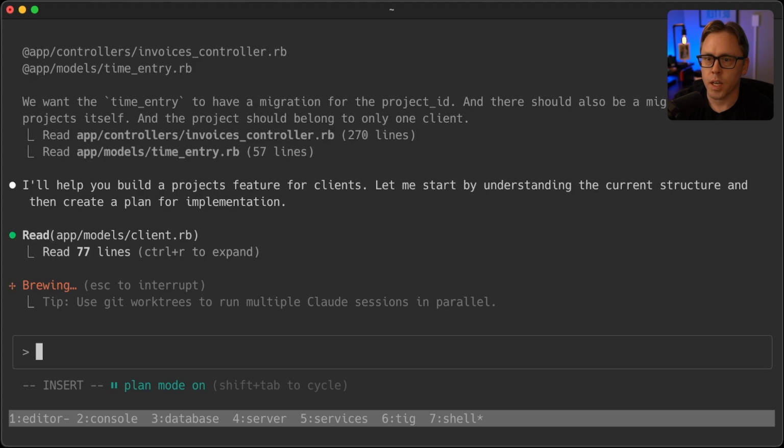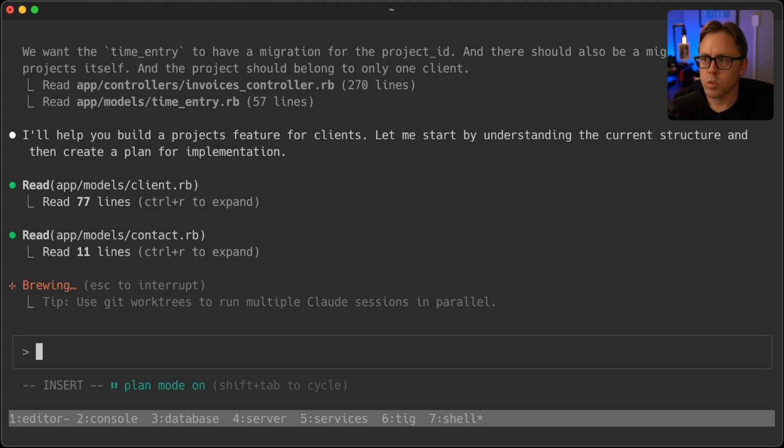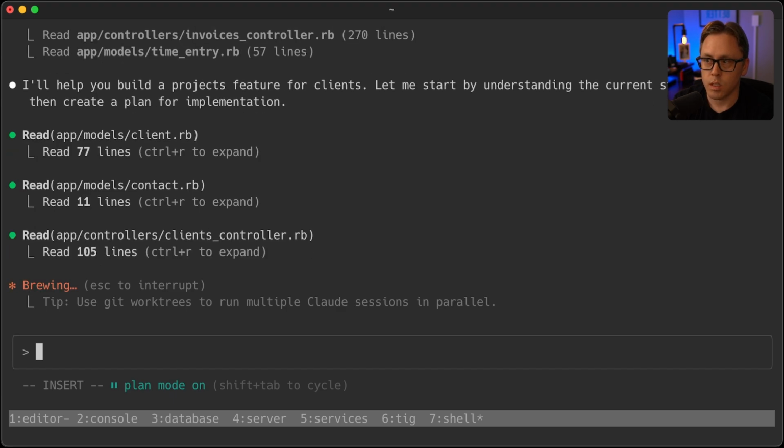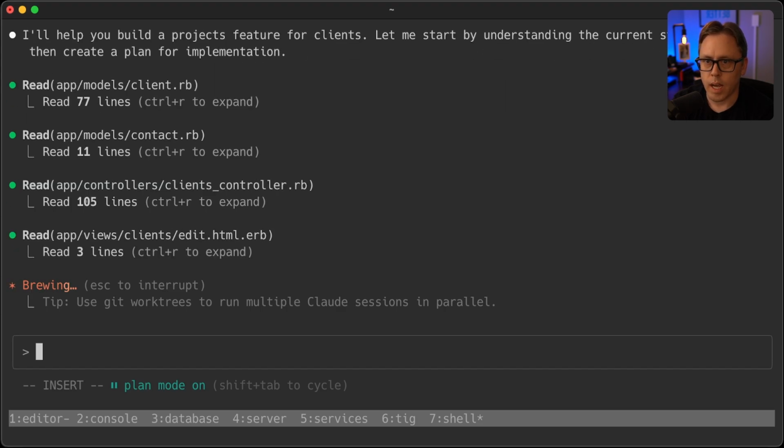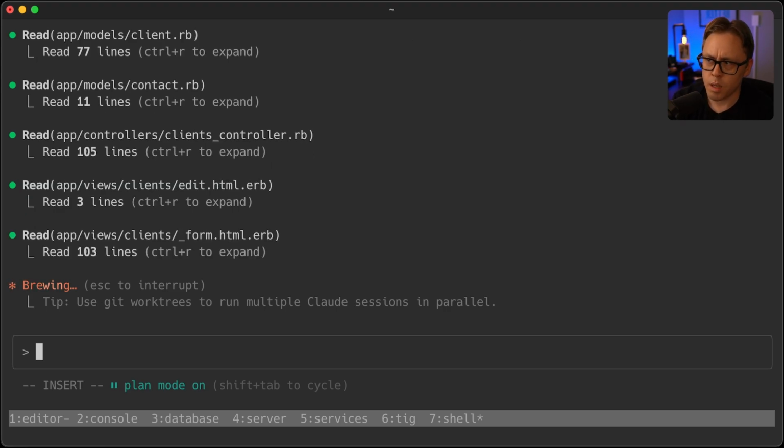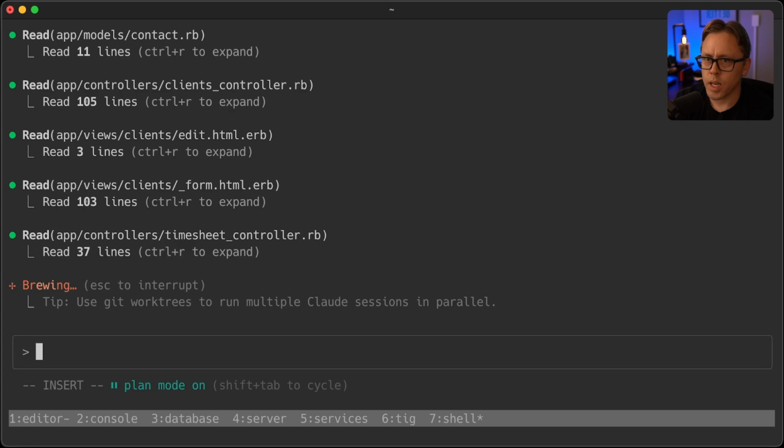You're going to find that it's reading through some of those files that we provided and some other ones that we didn't, but it's going through and building its understanding of the project and how it might accomplish this task. So we'll give it some time to read through those. It's looking at the client form, the client edit page.